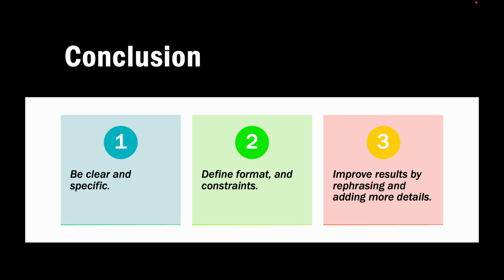Okay, this is all for prompt engineering. We understand that we should be more clear and specific while prompting. We can easily define format and constraints to structure our prompt. Similarly, we can improve results by rephrasing and adding more details. That's all for today. I hope you'll use these techniques for better prompting and see the difference.